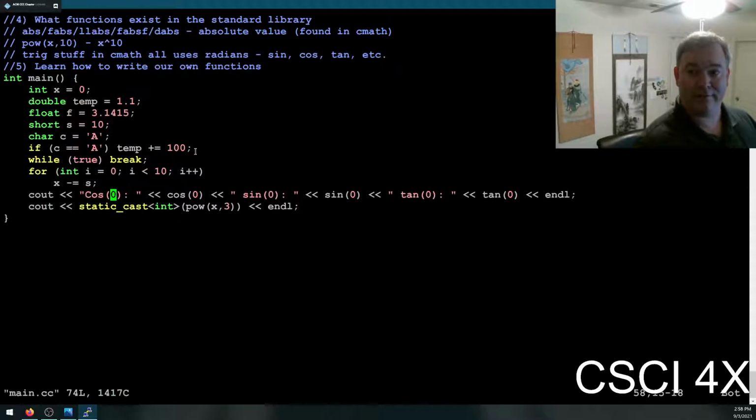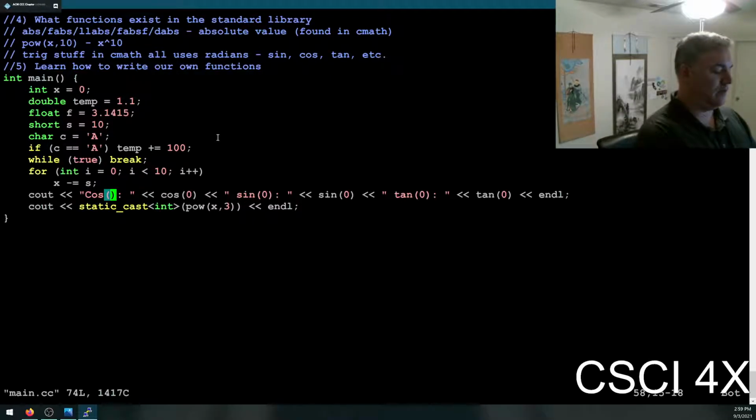like printing colors to the screen, playing a sound, reading a mouse, contacting the network. Well, technically, they do have network code in the C standard library, and C++ can use the C standard library. But things like reading a mouse click, or drawing a square on the screen, or changing the color of fonts, nope, no support for that whatsoever. Open up a window? Nope, no concept of that whatsoever in C++ in the standard library. You have to get a third-party library to do that. And to me, it's one of the worst parts of the language.